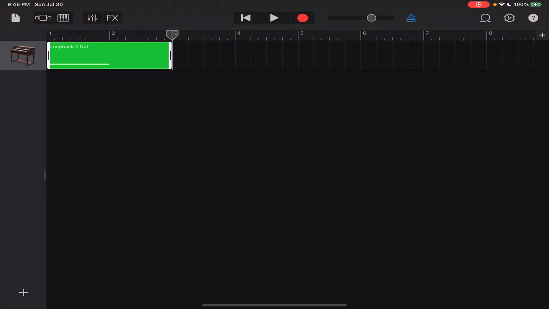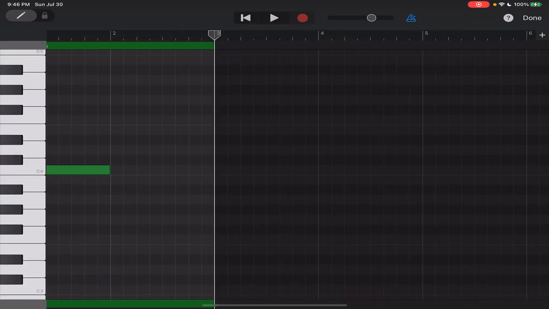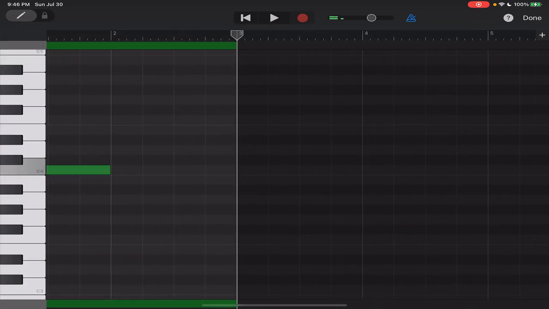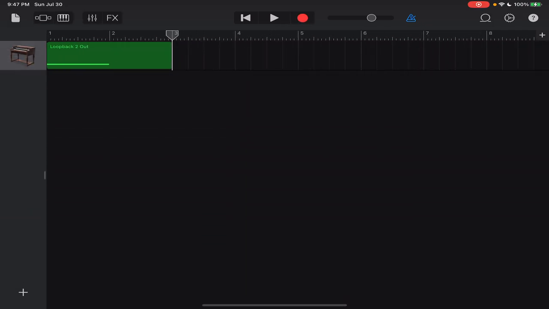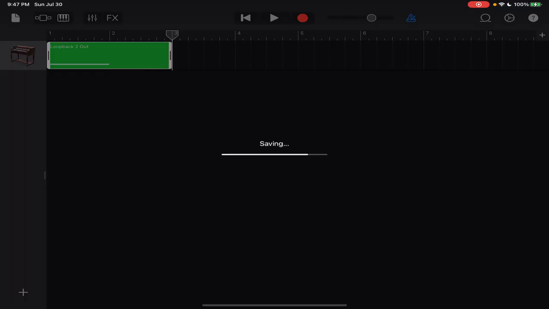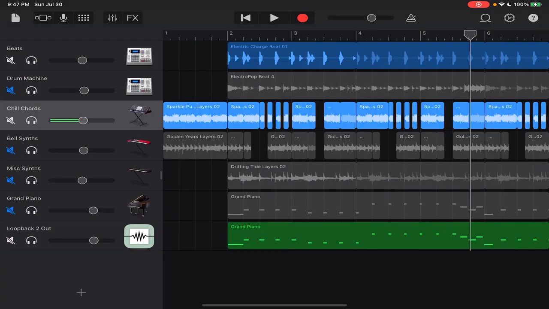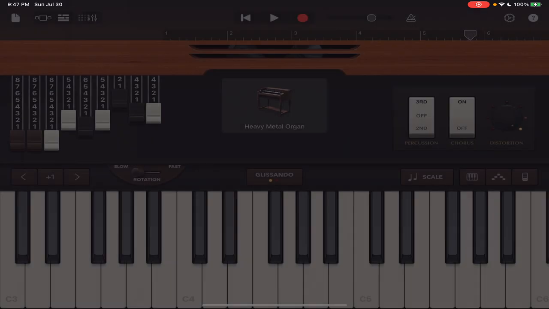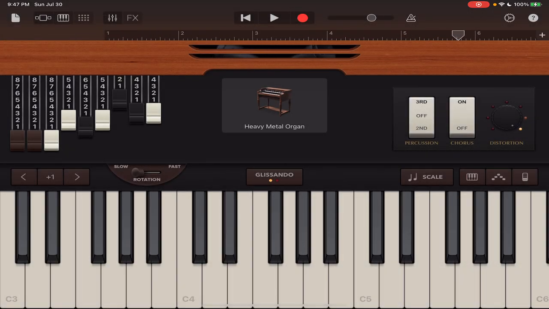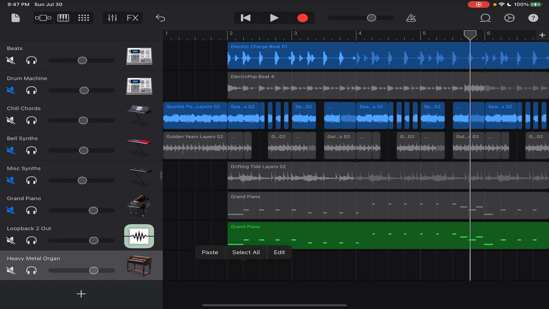Now, if you look here, let's just edit this real quick. If you see here, I got a note on C4 right here, which was MIDI note number 60 or 72, depending on which system you adhere to. It seems like it can vary. Anyway, what I'm going to do is take this. I'm going to copy this track right here. I'm going to go down here, load it up. There we go. And I'm just going to add any old keyboard instrument. Doesn't really matter which one I do. Any keyboard MIDI instrument.